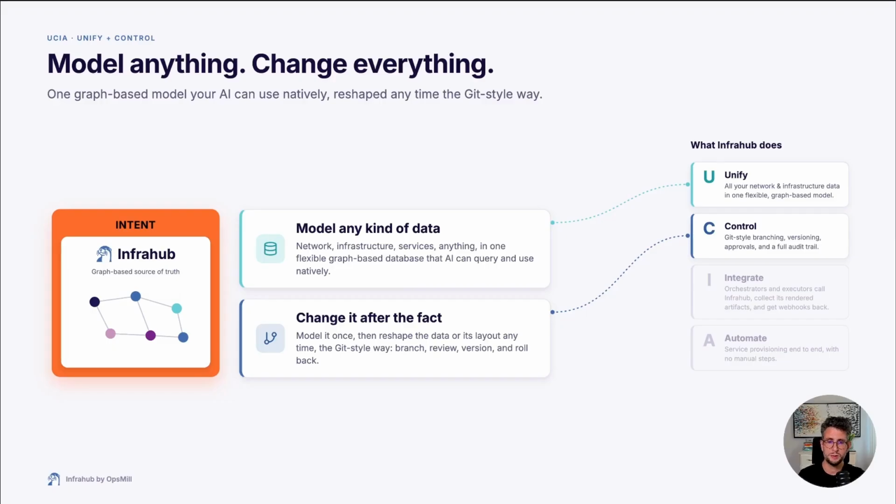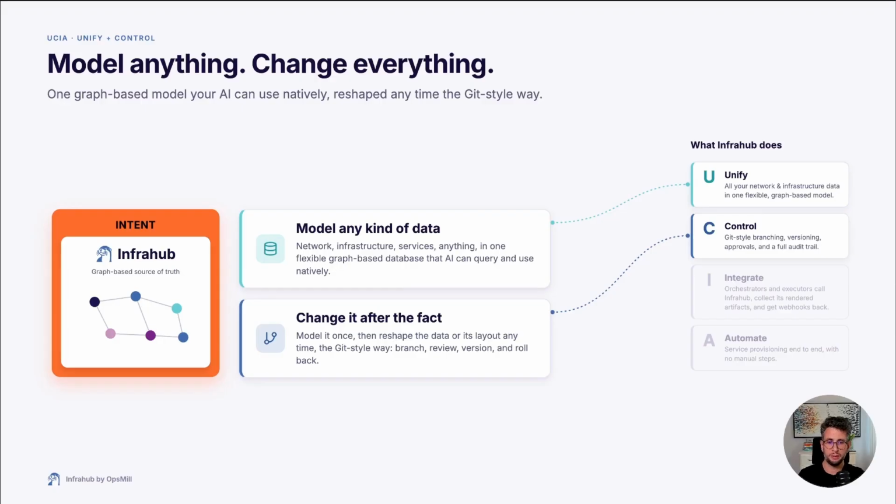But the idea is that you model whatever you want to model in a YAML-based way, and then it gets computed in a graph database accordingly after you imported it into Infrahub. And that's the power of Infrahub, the flexibility to choose what modeling and how it should look like.